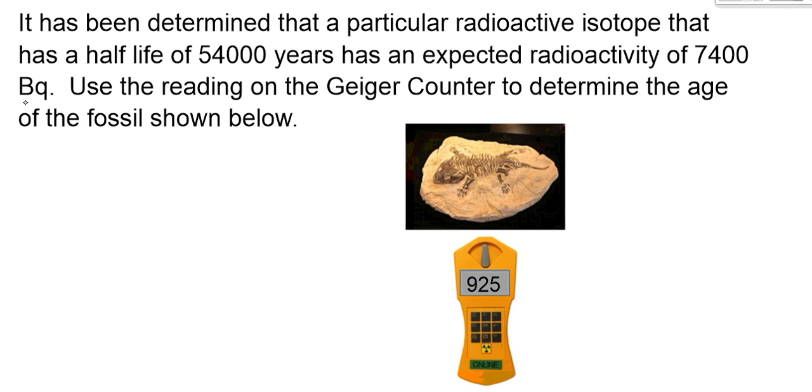Now you don't need to worry about the unit Becquerels. It's just a name after a very famous person for radioactivity. We abbreviate that as capital B, small Q. Now there's a Geiger counter here measuring how much radioactivity is actually coming out of this rock right now. And we see that it's been reduced to 925. So some time has gone by since this fossil has been formed. And the radioisotope in there has been decaying. And it's our job to figure out how old this rock is.